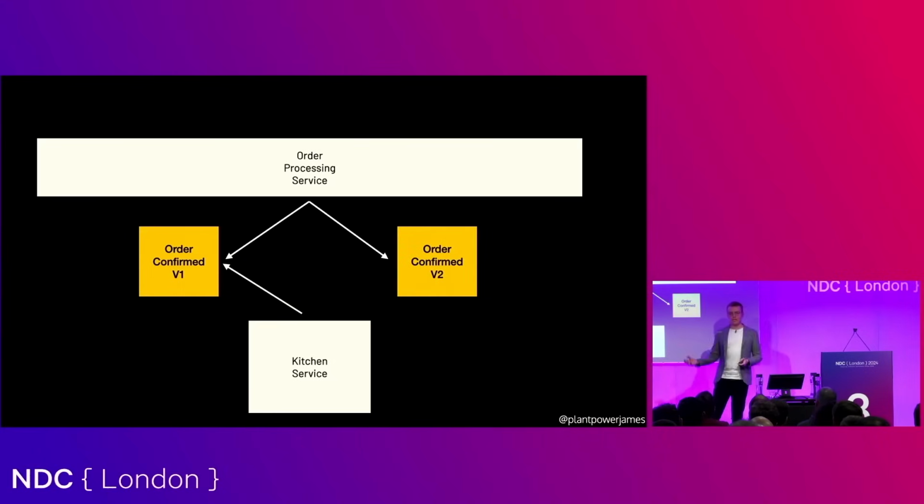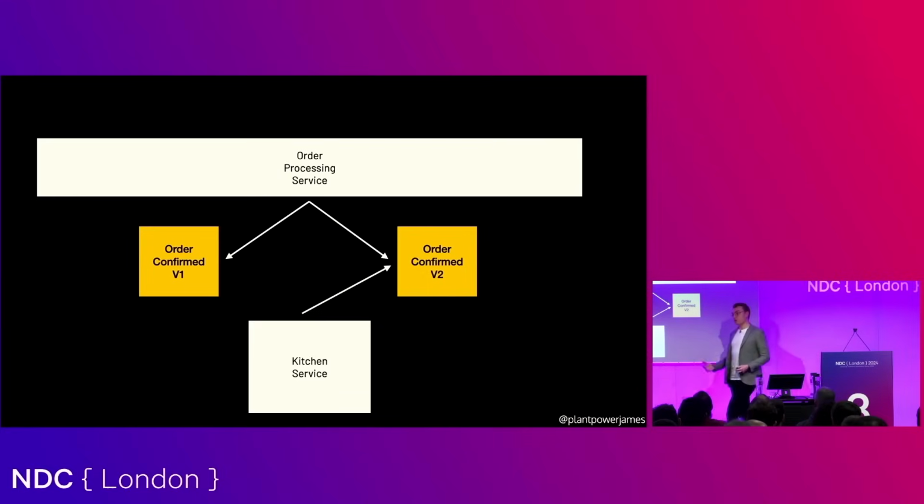And then what you can do is also start publishing version 2 of your event. Nobody might be interested in this event right now. You're just publishing it, and it's going to be really sad because nobody cares about it, but it's going to be there, ready. Then you can put out a notification to the rest of your company saying, hey, we've now got version 2 of this event. Can you please all switch over to version 2? We're going to deprecate version 1 on day X. Over time, all of your consumers can switch over and start consuming version 2, and eventually you can stop publishing version 1 of the event.